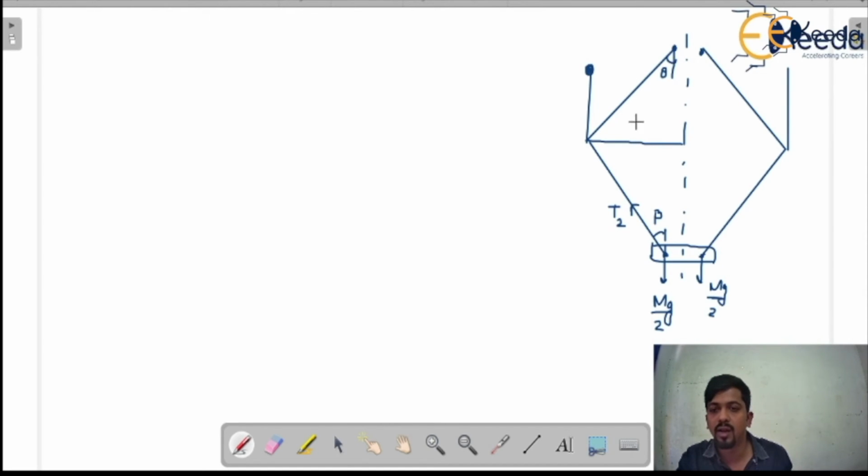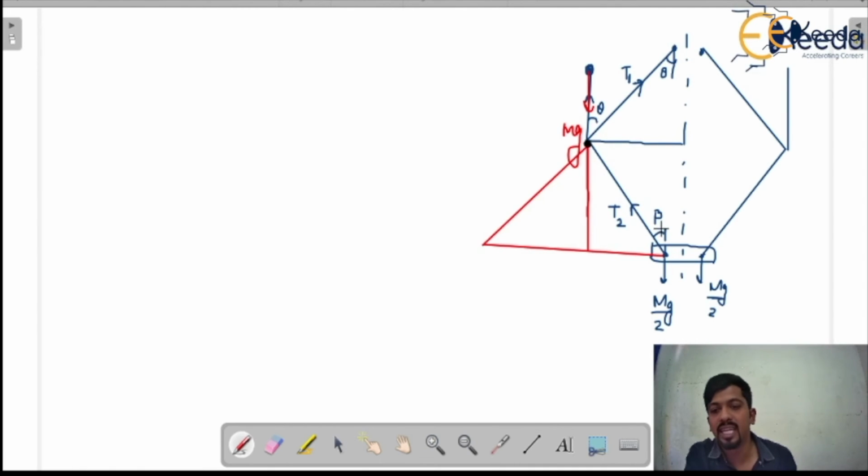Okay, this is theta, this is T2 and this is T1. If this is T1, we all know that this is theta and this is vertical, that means it is also theta. So it would be T1 cos theta, and there will be a downward mg force acting. So see here, this is the complete diagram. I am just drawing here. You can see here, this is T2 and this is beta, so this is also beta, this is also beta.